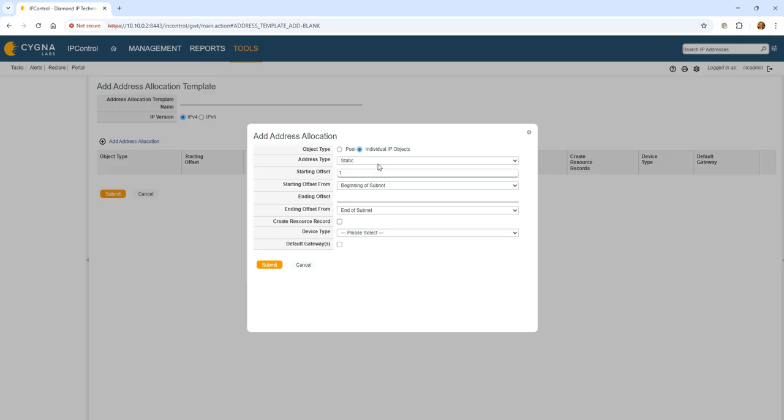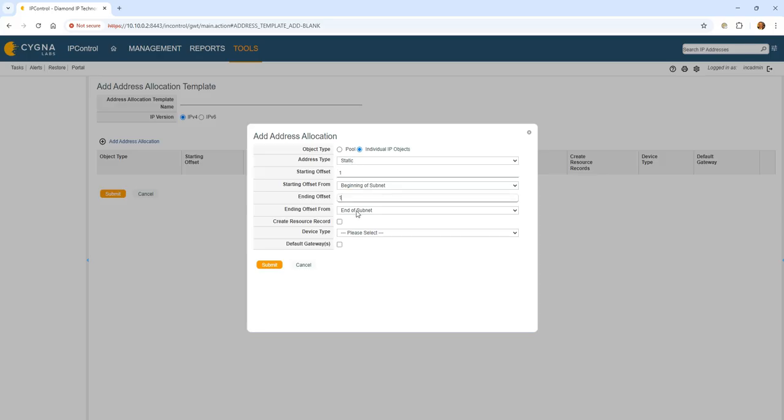So now here's some quick math for everyone. The offset is based on the subnet and the available IP addresses, and 1 is the first usable IP address up to the last usable IP address based on the mask. So for variable length subnets where you don't know the size initially, you can tell it to do the beginning of the subnet and tell it from the end. So I could say 25 from the end of the subnet in terms of its range. Now that's not a good range for me, but that's how you can do it if you want to look at the beginning and end, and do this as a pool or something.